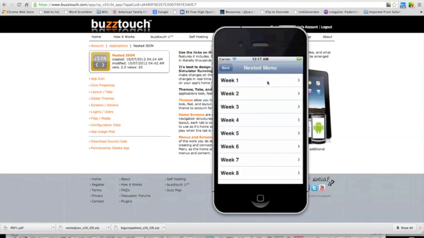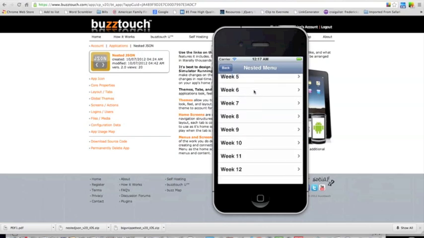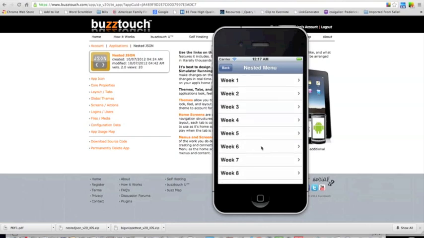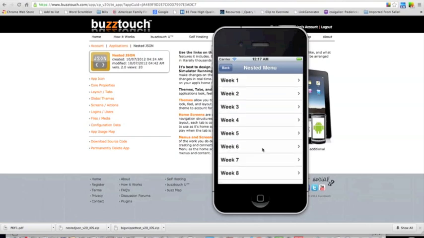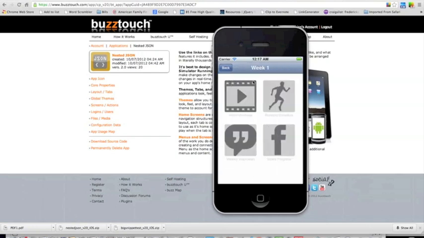And when I go into that nested menu, I've got another list menu with, in this case, 12 weeks worth of what will be fitness training. So 12 weeks in this list, and it could go as long as I wanted it to. Each one of these is going to go to a button menu screen that has 4 items on here. So it's got a video message, a running schedule, a weekly inspiration, and a Facebook share. So all 4 of these, as you know, will lead to another page. This is a page, this is a page, this is a page, and this is a page that we'd all have to create.